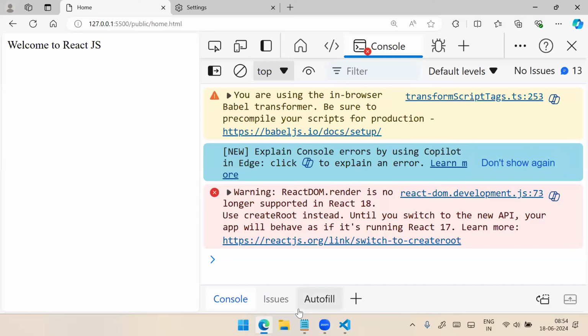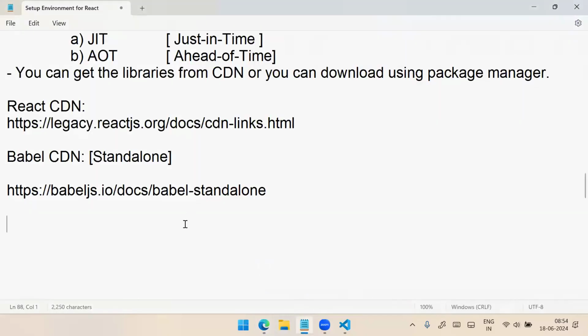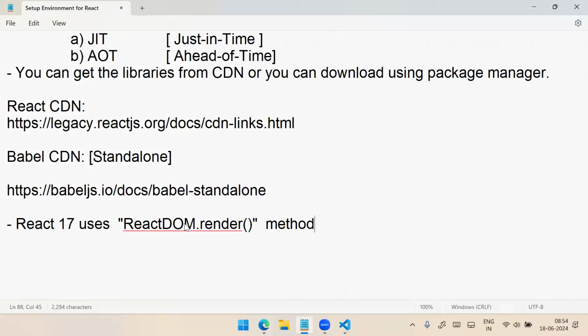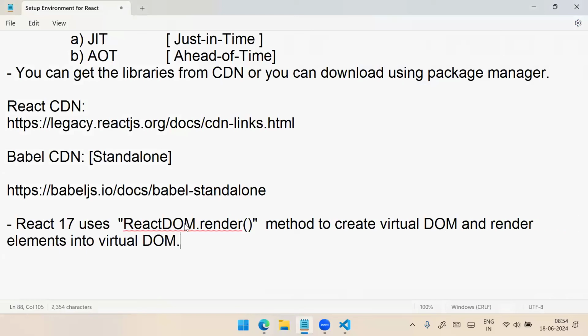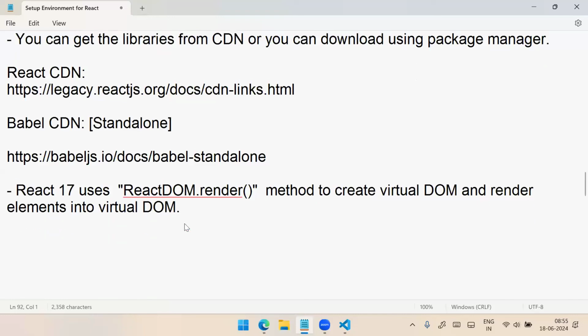So what is the key concept here? React 17 uses the ReactDOM.render method to create the virtual DOM and render elements into it.